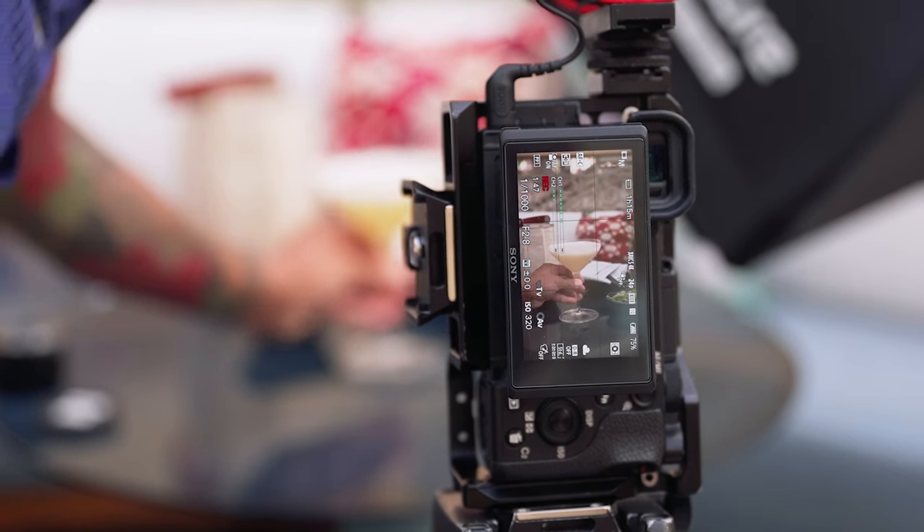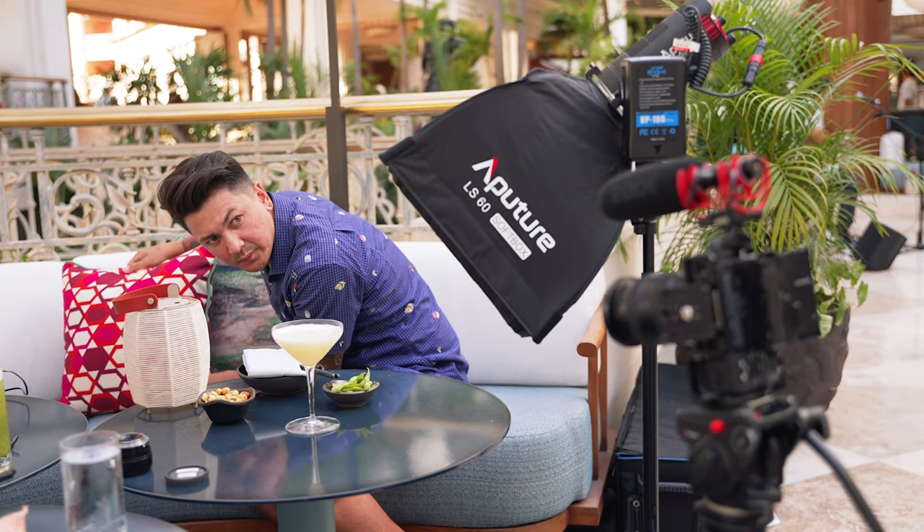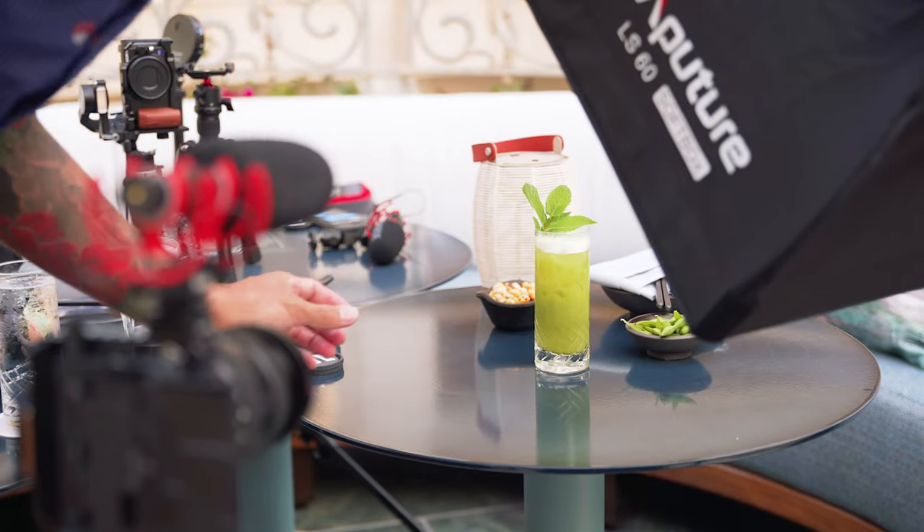Before I get to these other pockets, I want to mention that I plan on posting a lot more on how to shoot foodie style content. Cooking content is really difficult — buying ingredients, cooking, filming, and cleaning up. But foodie style content is just showing up, filming, and eating, then editing. I was able to pump out a lot more content a lot quicker, which pretty much skyrocketed my social media following. If that sounds interesting to you, consider subscribing.